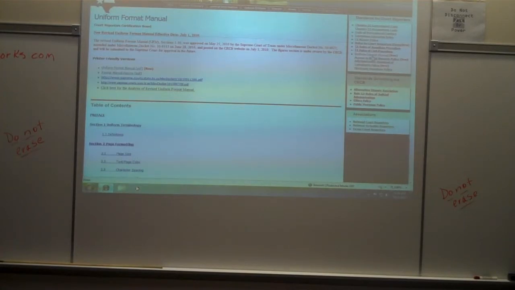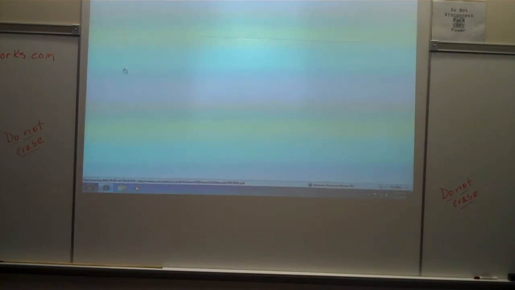On your transcripts you want to start having them according to how a transcript is actually done. Is there a border or isn't there a border? Well, let's find the answer, because I see some of y'all's papers with borders and some without. See how you have the uniform format manual? This explains everything, but I also want you to remember the examples. I think those are the figures. Anyway, let's look at the manual real quick. You're going to open up a couple of things, and you can toggle them where you have everything at the bottom.